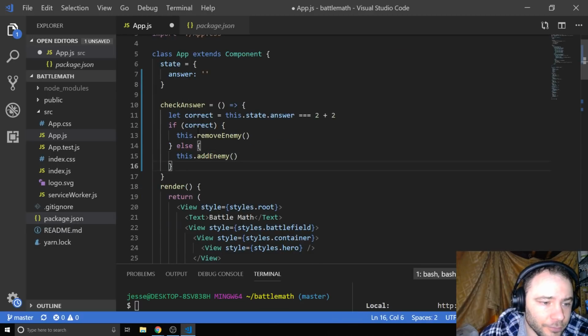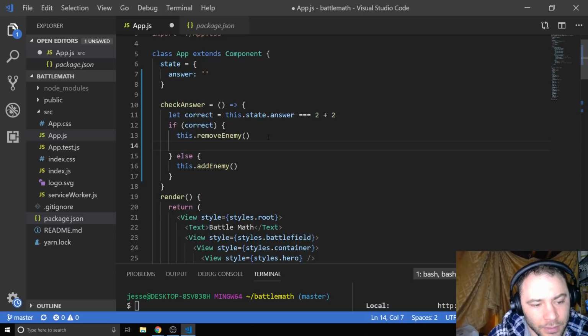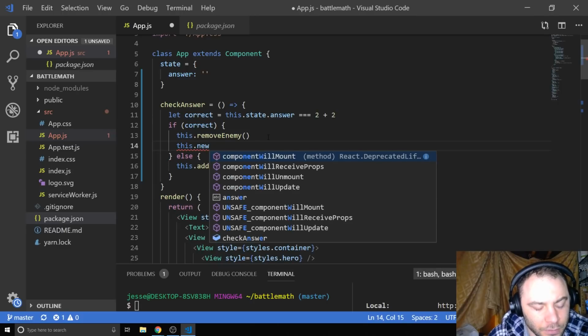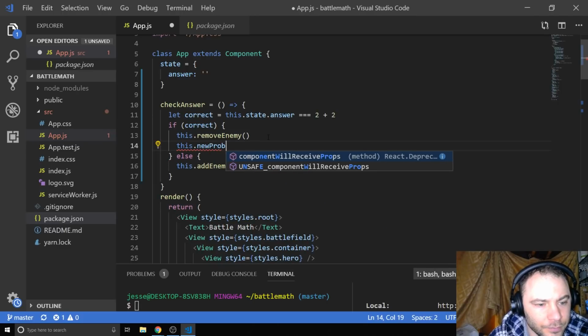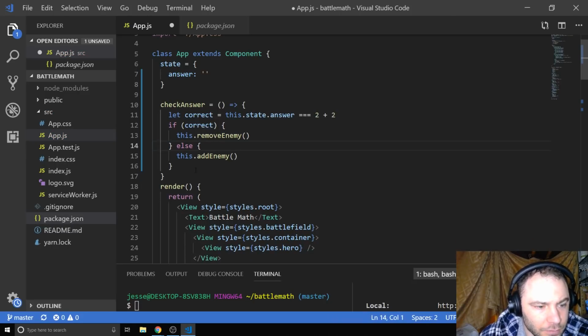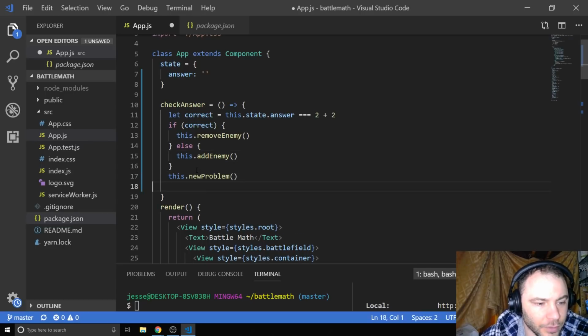We need to though. So I'm going to add enemy, remove enemy, and then no matter what, we need to, after that, say this dot new problem. So let's put this outside of it since we're going to do it no matter what.